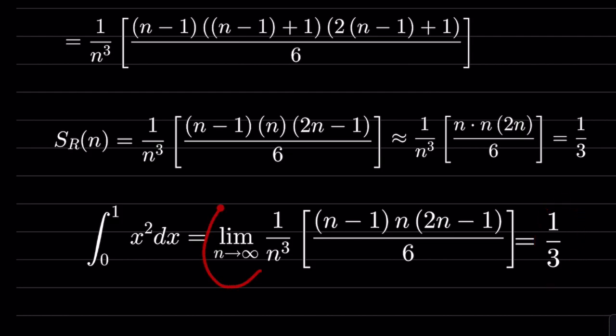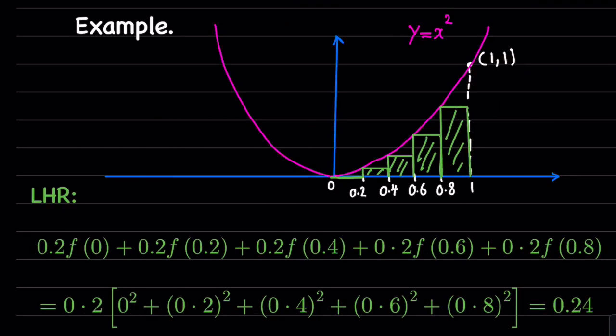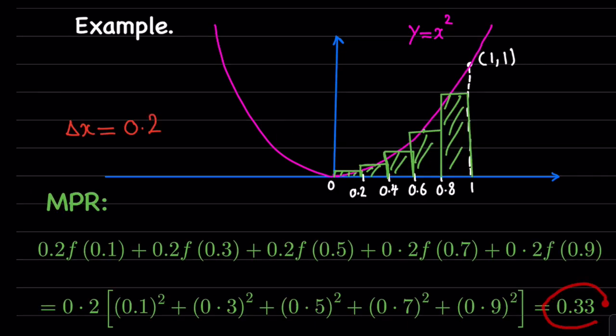So if you let n go to infinity, then you get the exact value. If n is anything less than infinity, then that's going to be an estimate. So if you use n equal to 1 million rectangles, that's going to give you a very good approximation, but it's not going to be accurate. But if you let n go to infinity, then in the limit, you're going to get 1/3, and 1/3 is accurate. But I'm going back to the first examples that I showed you. You see that when we used the midpoint rule, we almost got 0.33. And now we know that the area under the graph of this function is precisely equal to 1/3.